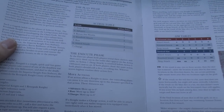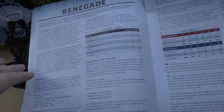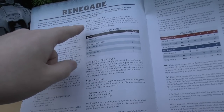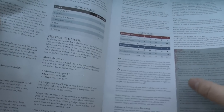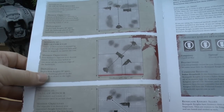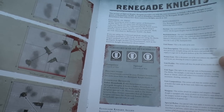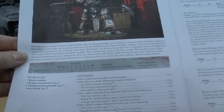And then in here, you've got quite a large explanation of them. You've got some different phases. You've got a plan phase where you secretly choose a number of actions. Then you have an execute phase, a move action, attacking action, armor saves and damage, target obscured, rotate iron shields action. So it just breaks it up into lots of little parts. And then you've got a few missions, like search and secure, breakthrough, jewel of honor. And then it gives you this data sheet for the Litany of Destruction, the renegade knight, which is just here, which would obviously be for Chaos.